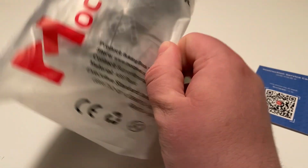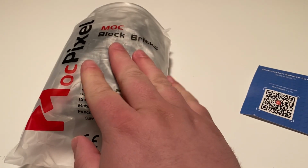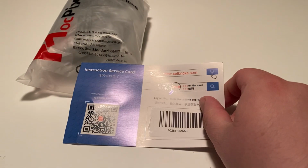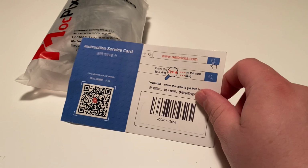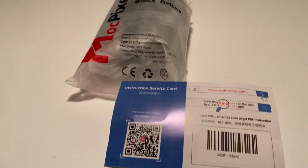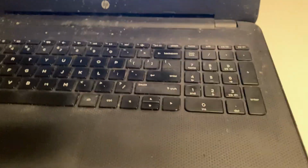Again, kind of nondescript packaging. Notably, we don't have an instruction book with this. Instead, we have this card, which sends us to setbricks.com to get the instructions as a PDF. So I have my laptop next to me here.